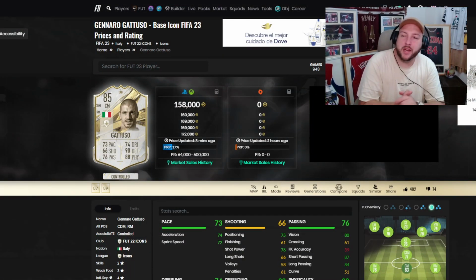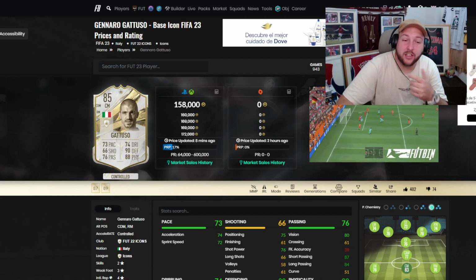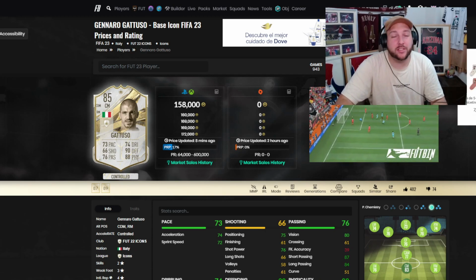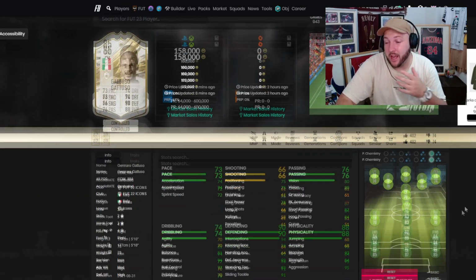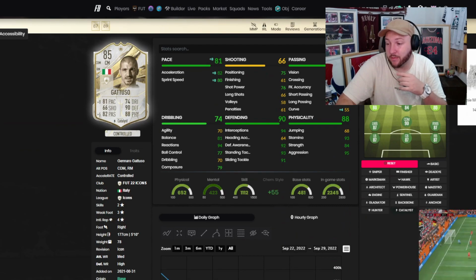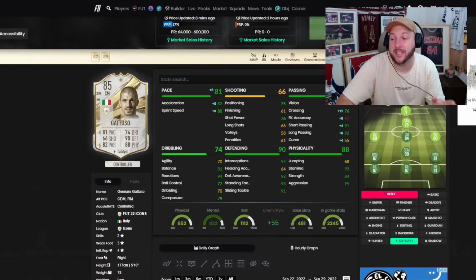So we are on FutBIN, coming in about 160k on both consoles there, and I think he's going to go down a little bit more. I think because it's Gattuso, his pace is just going to keep affecting his price, dropping it down. So we had a Catalyst on him, and the reason being is because obviously it boosts him up, puts him to a 90 rated CDM.